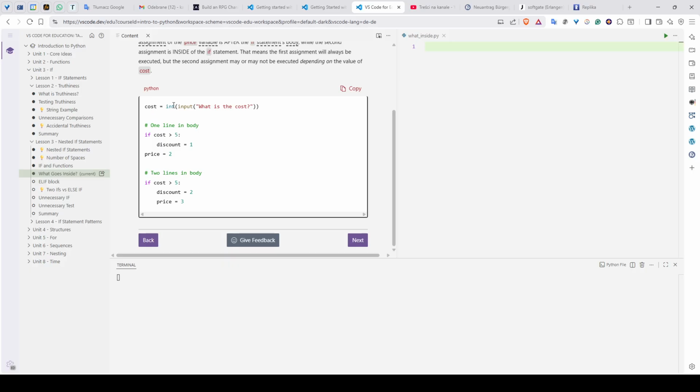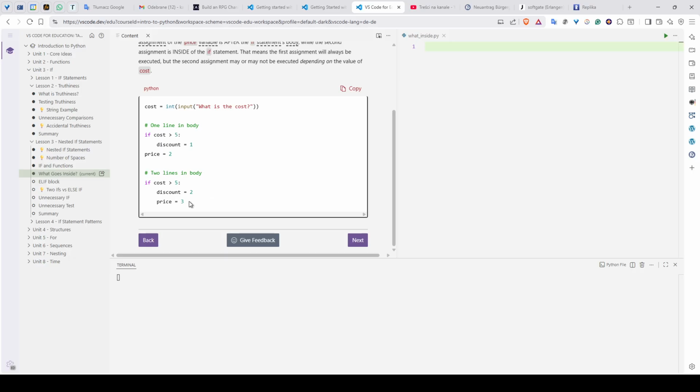Cost is assigned integer input. What is the cost? One line in the body. If cost is bigger than 5, discount is assigned 1. Price is assigned 2. 2 lines in body. If cost is bigger than 5, discount is 1.